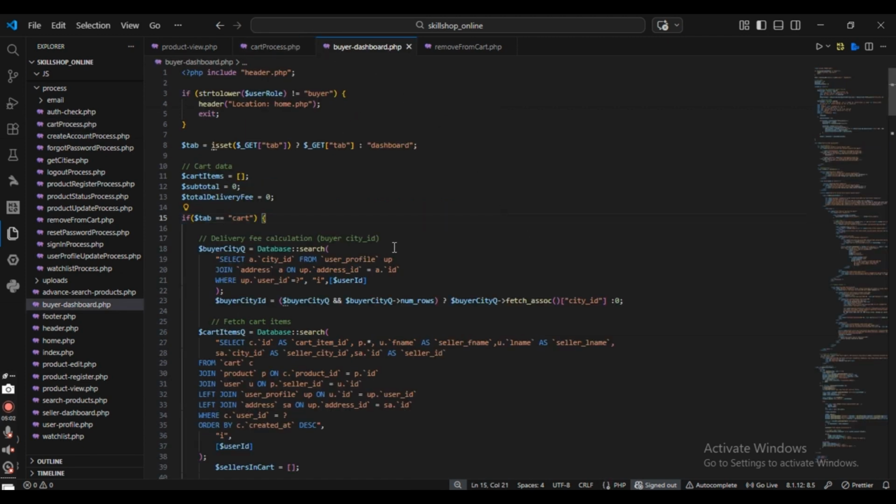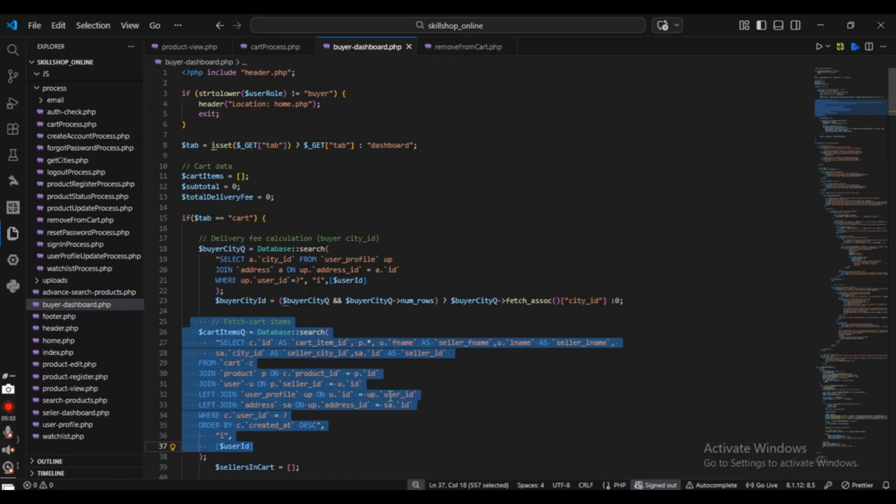Here, when the buyer opens the cart tab, the system loads all cart items from the database. This checks whether the buyer selected the cart section in the dashboard. Then by this query, it retrieves product details, seller information, and cart item ID.